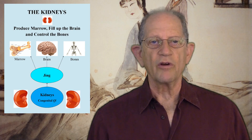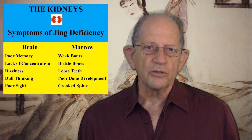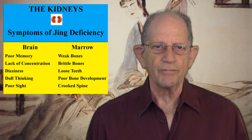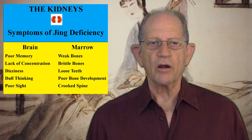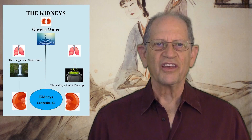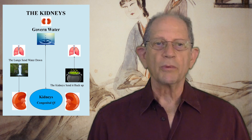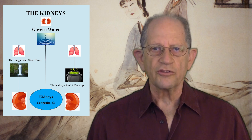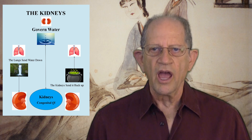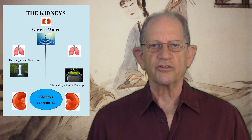The brain and spinal cord are referred to as the sea of marrow. Marrow is the basis for the formation of bone marrow, which nourishes the bones. If kidney Jing is weak, the bones will be brittle and the teeth loose. Weak Jing in children will cause poor bone development. It is said that if the kidneys are hot, the spine will not be straight, the bones will wither, and the marrow will decrease. Fifth, the kidneys govern water. There is an internal water distribution system via the triple burner, or San Jiao. The kidneys receive fluids from the lungs, some of which are excreted and some of which are vaporized by kidney yang and sent via the Gate of Vitality, or Ming Mun, back up to the lungs.